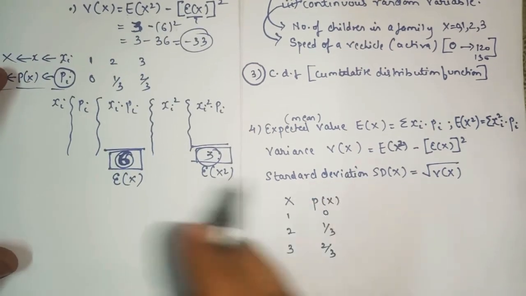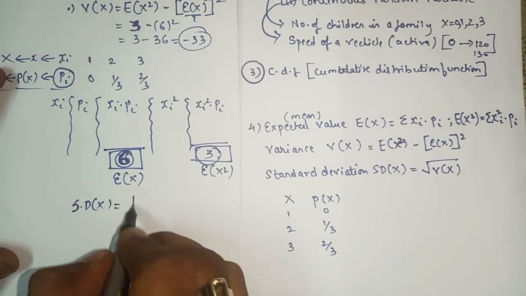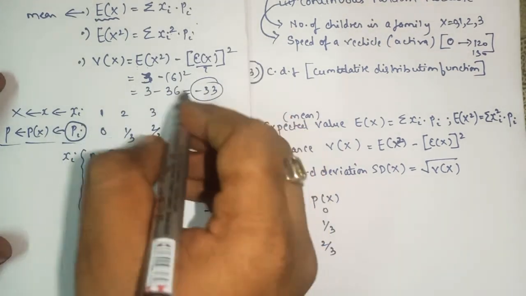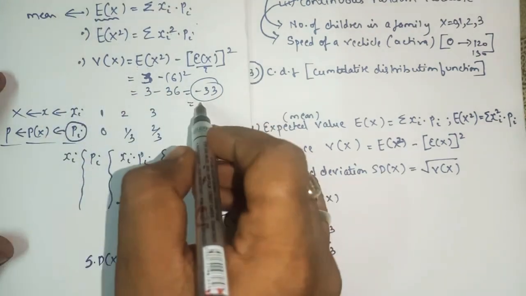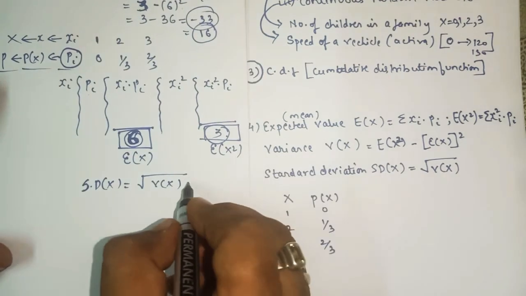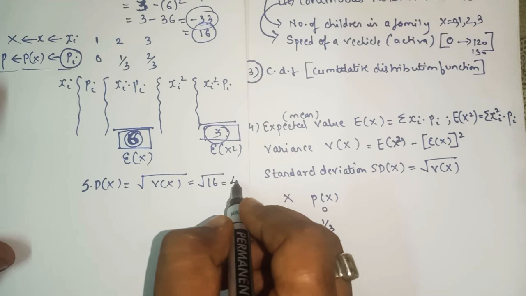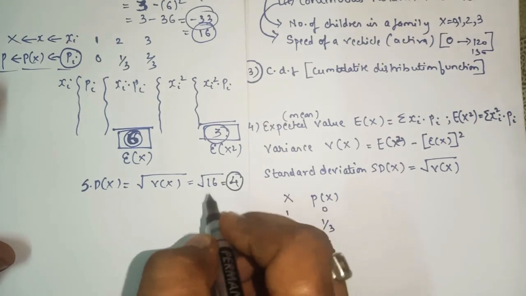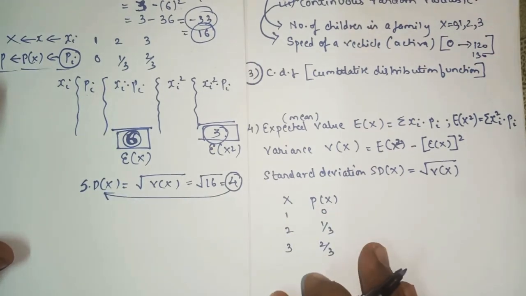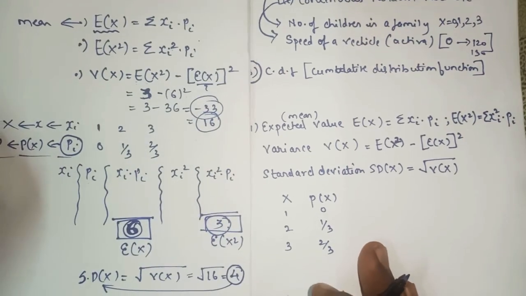To find standard deviation. Whenever you have to find the standard deviation of x, you have to find the square root of V of x. For example, suppose here in this case we are getting the answer as 16. Then simply you have to find the square root of that 16. The square root of 16 is 4. So we can say this 4 is the value of standard deviation. Okay, so I hope you all understood the concept.